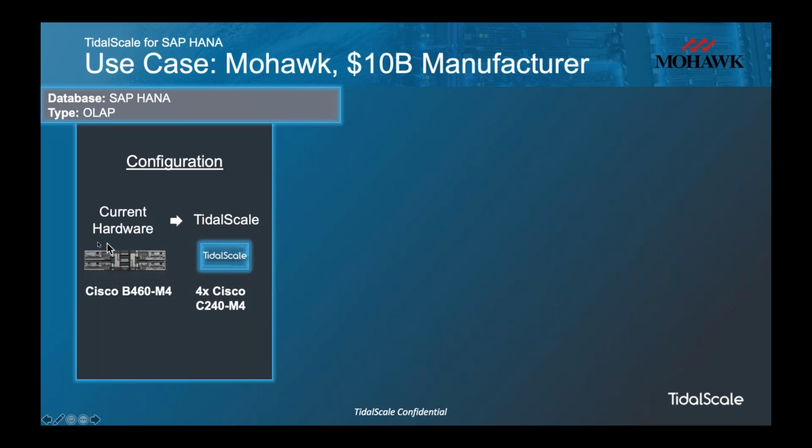They're looking at replacing their current 4-socket systems. And what they actually had is a couple of systems that were sitting on the dock. These are older systems that were about to be retired and returned to the reseller. And what they did is they copied their 4-socket system onto a TidalScale system. And again, there's 4 of them here. The only reason there's 4 is these only had 256 gigs of RAM, because these were, I don't want to say throwaway, these were about to be disposed.